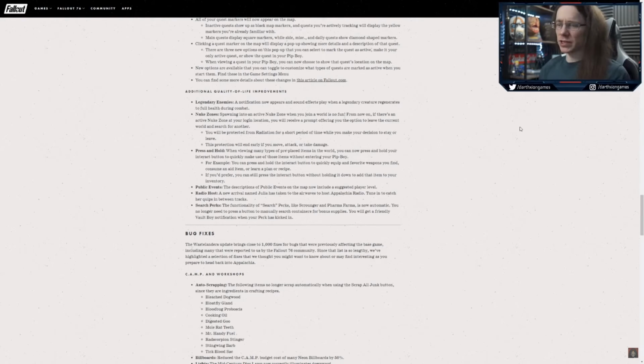From now on, if there is an active nuke zone at your login location, you will receive a prompt offering you the option to leave the current world and search for another, much like if your camp can't be placed. You'll be protected from radiation for a short period of time while you make the decision to stay or leave. This protection will end early if you move, attack, or take damage, however. The idea obviously being to stop people from abusing it.